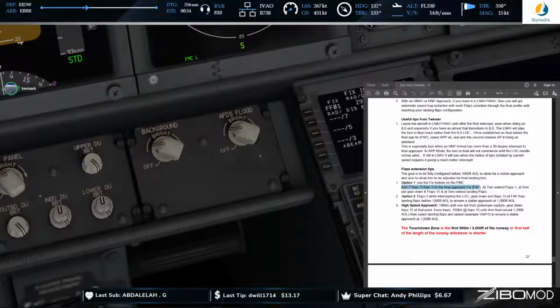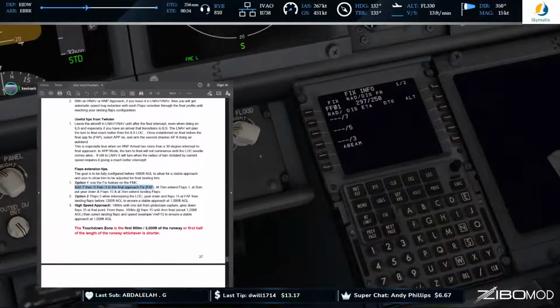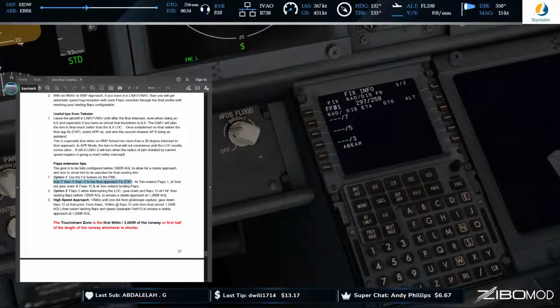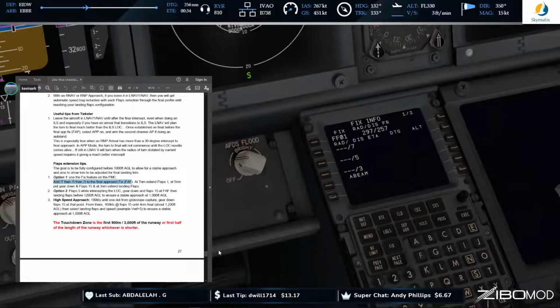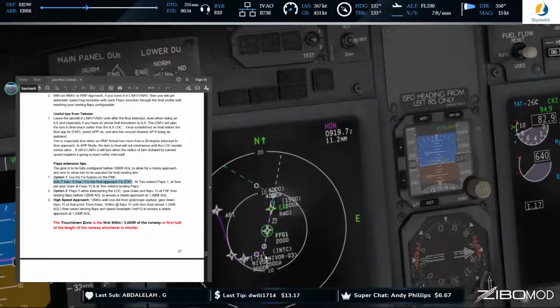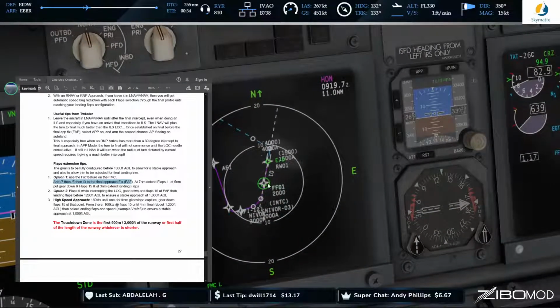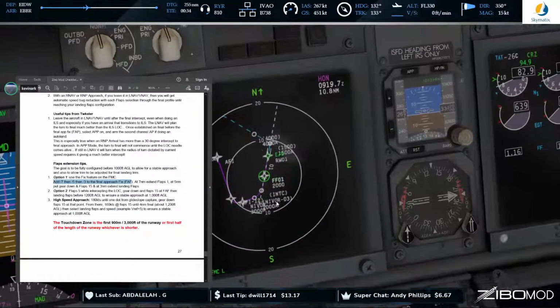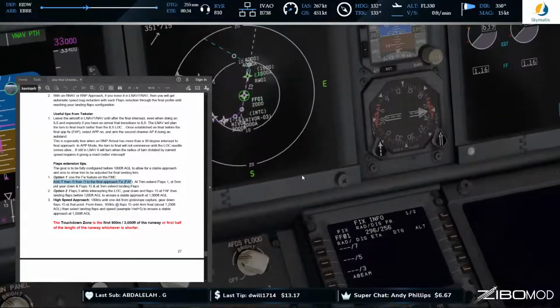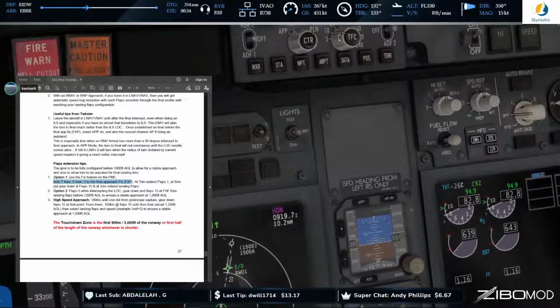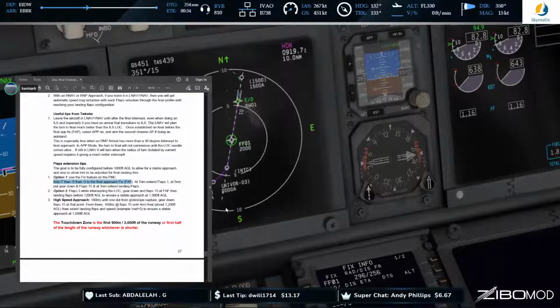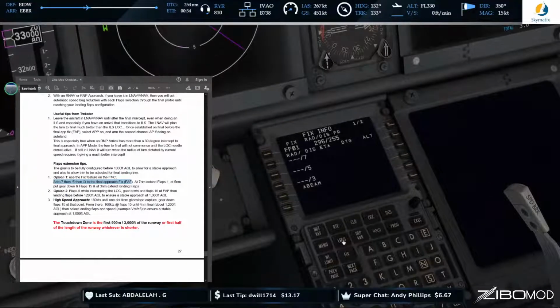Alright, so let me move this thing. Let's put it on the other side of the screen. Then we can have it all at the same time. Right, so that's option 1. What has happened now is you'll see there we've got the approach ring that is set up there. Now there should be 3. Not sure whether it's going to show it on the plan page, but you'll see when we go to the legs page later on.